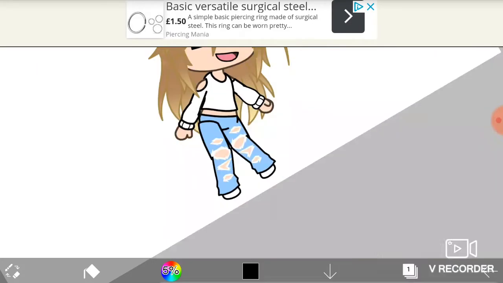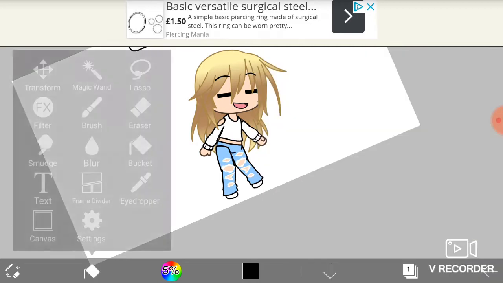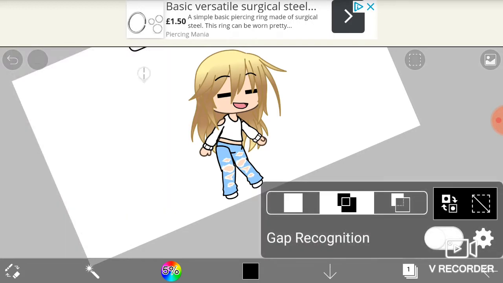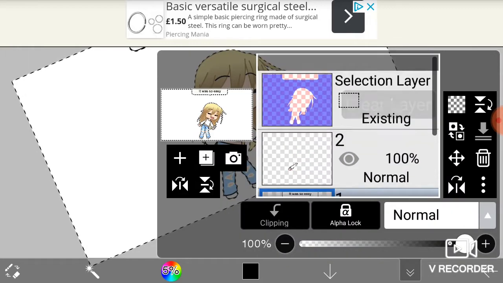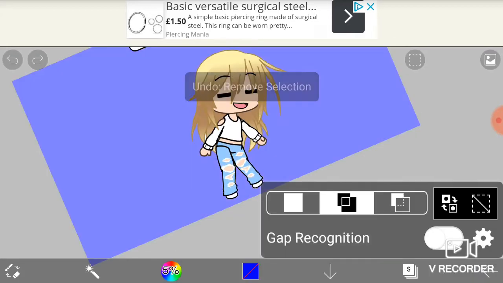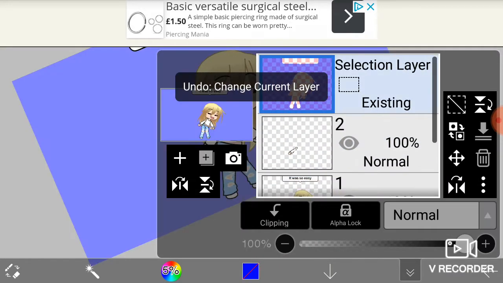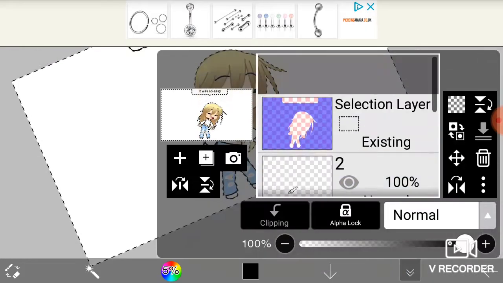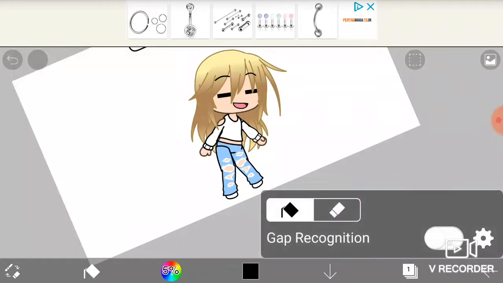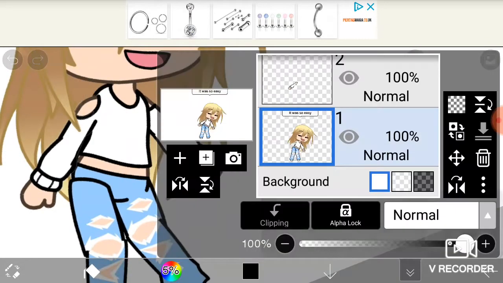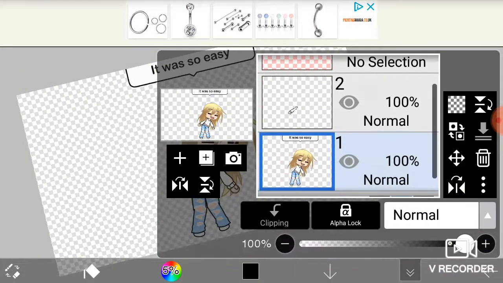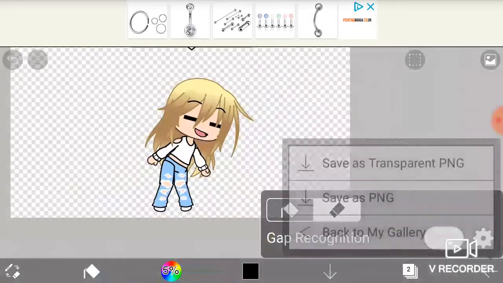Also, I would recommend after you do that, if you want to make the whole thing properly animated, so the arms actually fit in the correct place and work better, then you would take the magic wand, select the background, and then do that. Or instead of doing that, you could use the bucket with the eraser bucket. If you press that, it would work. Of course, if you use a different background, that would work better. And guys, that's basically how I did the second part.